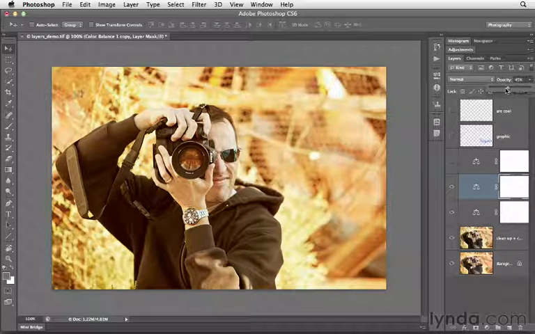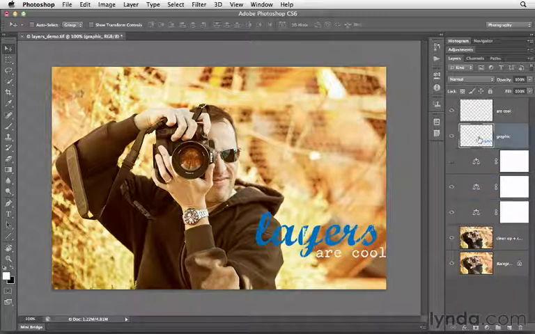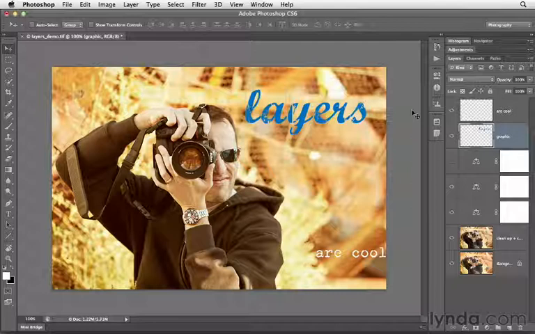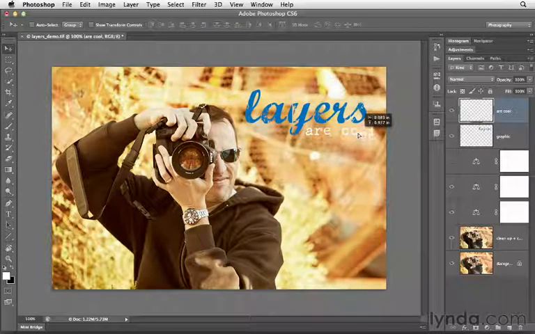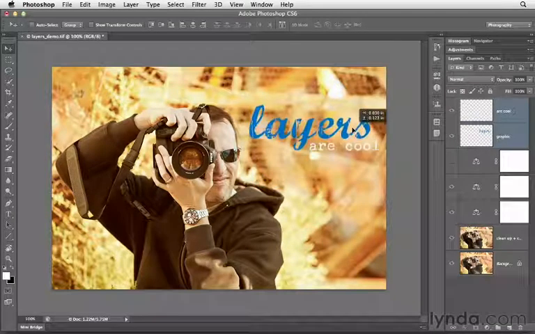Well, next up top, we have two layers which have some text in them. Layers and then layers are cool. Well, let's say that I want to move these layers around. Well, we can click in this graphic layer here, and with our Move tool selected, we can go ahead and click and drag to reposition this. We can also do the same thing with this layer. We'll go ahead and again click and drag to change that location. Well, if ever you want to move two layers together, just hold down the Command or Control key and then click on both layers. With two or more layers selected, you can then move them by simply clicking and dragging.